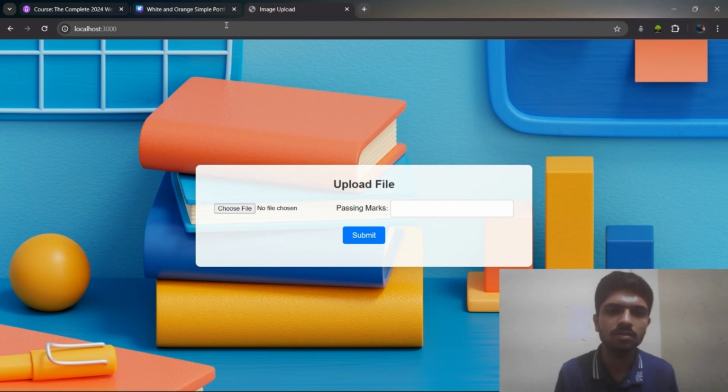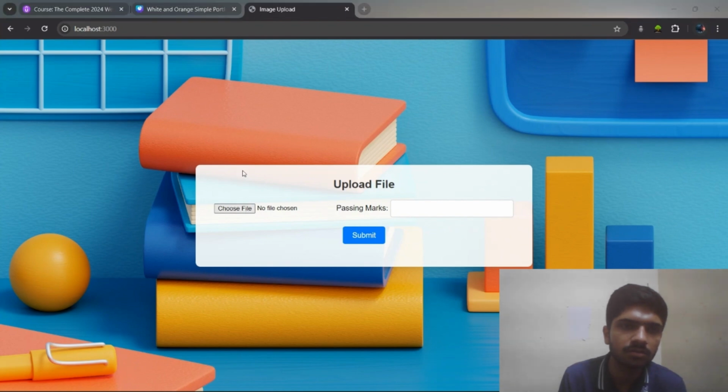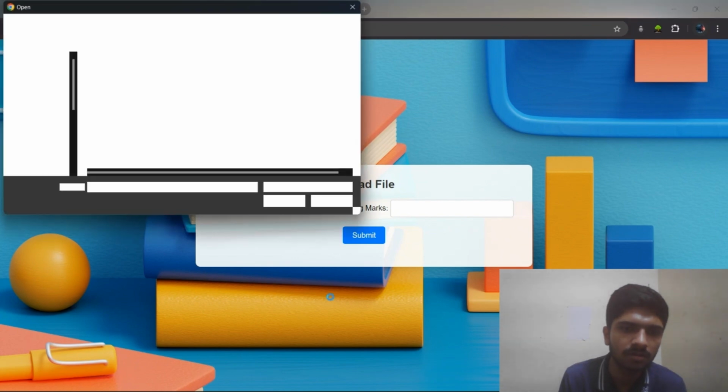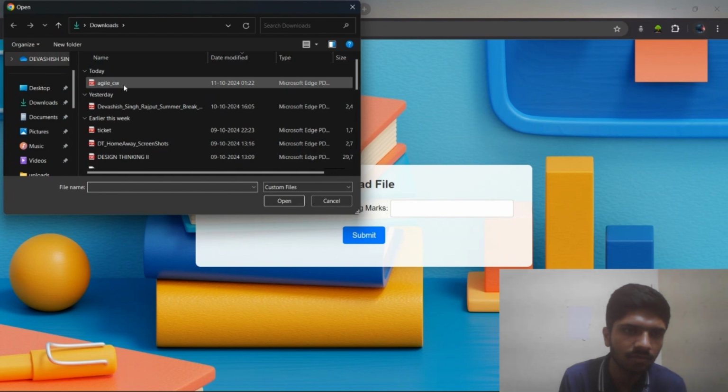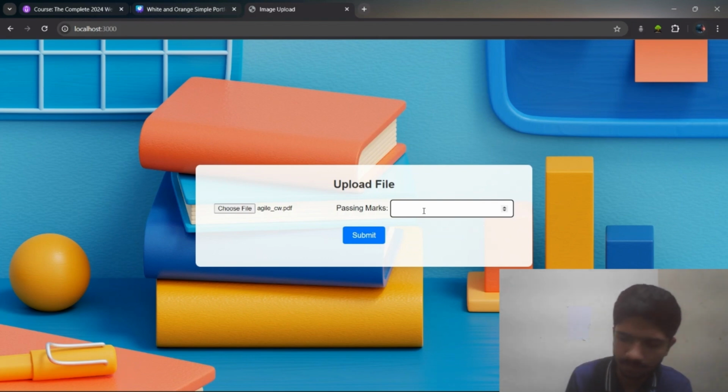So this is the user interface of my website, which is currently hosted locally. So there is an option to upload the image or PDF that you want. So this is what you uploaded, and I'll set the passing marks to 22 marks.